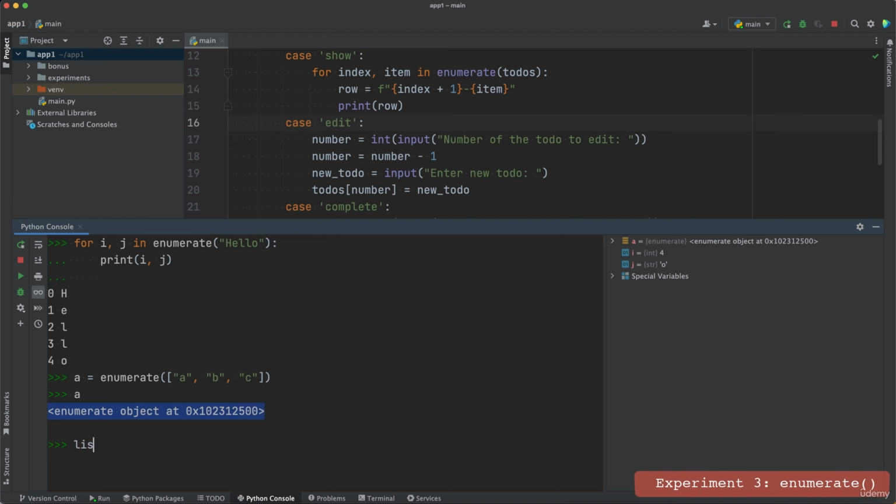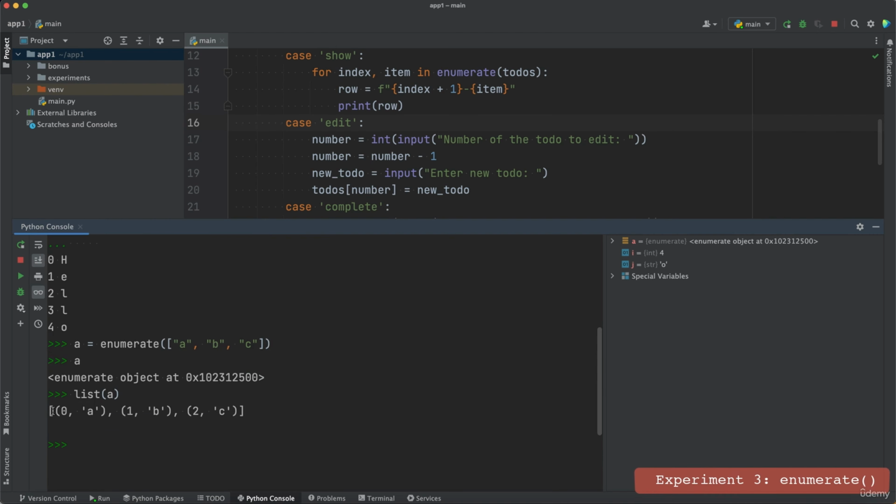But if you use a popular type such as a list and you place that object in a list, so basically to convert it into a list, you press enter and you get this. So now we have a representation of that enumerate object. This is actually the internal construction of that object, but now we can visualize it using a list.